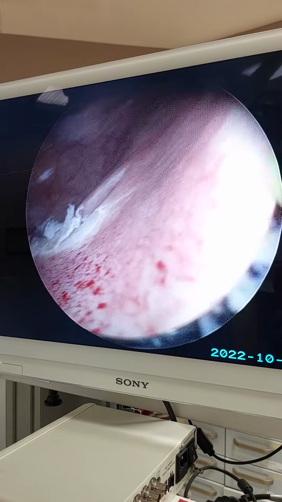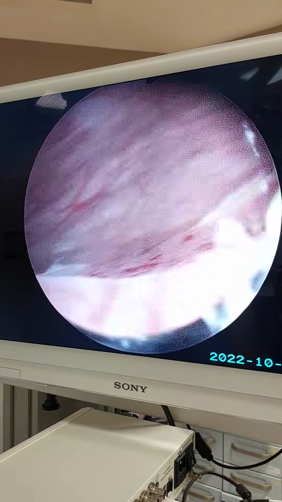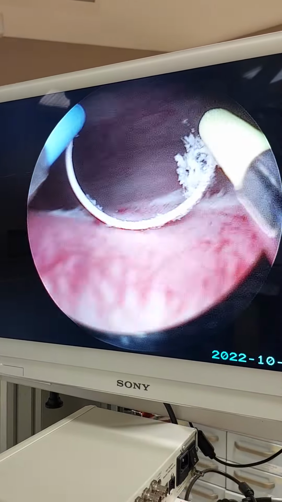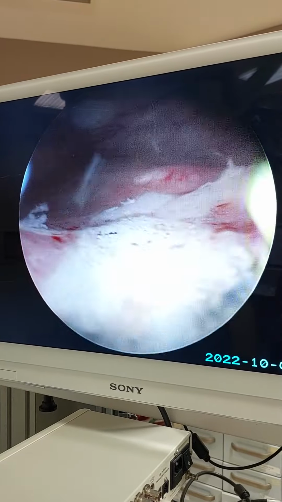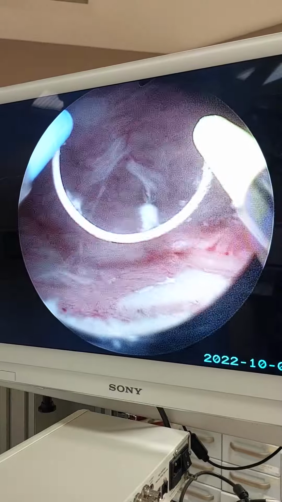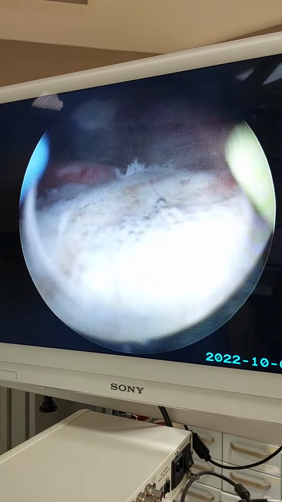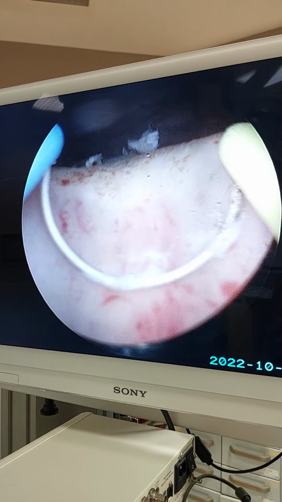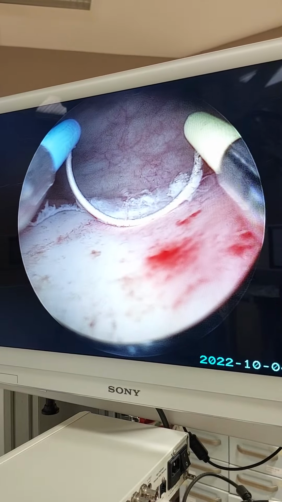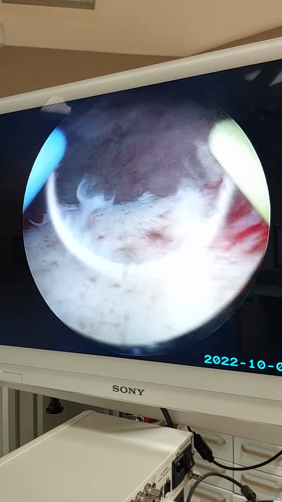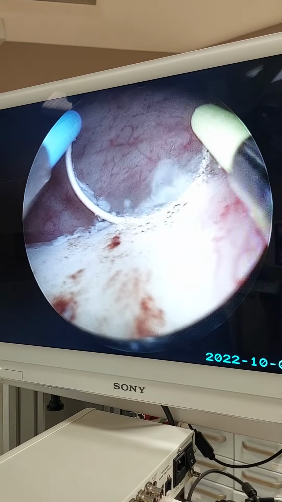This is a normal bladder mucosa. This is an abnormal. Okay, now I marked and I will begin fulguration like this. Sometimes the deepness, look, there is a classification here. Deepness may be not enough, I can make it deeper. But first I am superficially fulgurating the marked places.